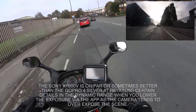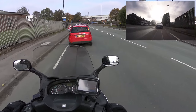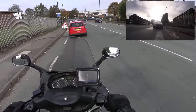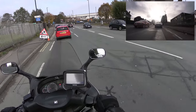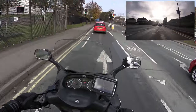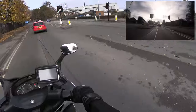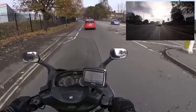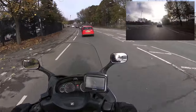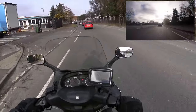Battery life — comparing it to the GoPro, both the GoPro and Sony are nothing like the Drift. The Drift you can sometimes get a couple of hours, or even a few hours with a new battery. The Sony shooting at 4K I get about an hour, maybe an hour and 15 to 20 minutes. The GoPro shooting at 2.7K I get about the same. Shooting at 1080p I get about 2 hours out of the Sony and about an hour and a half out of the GoPro.